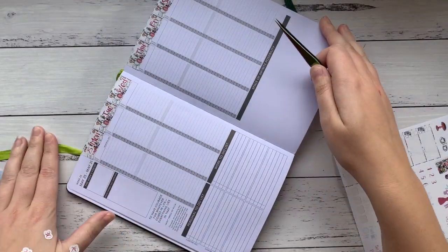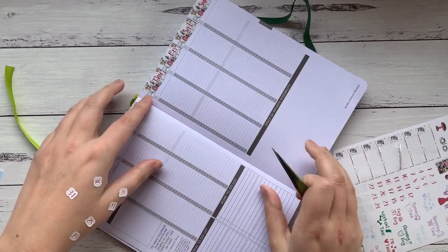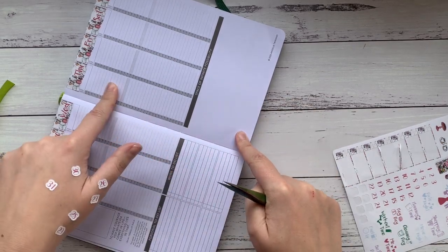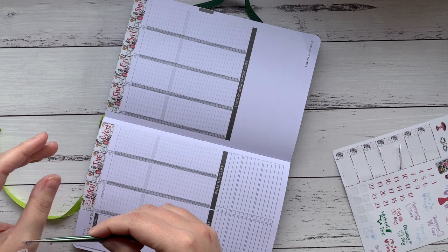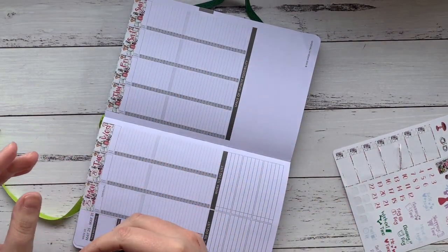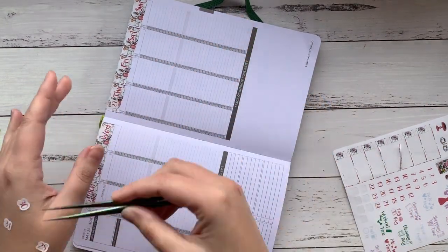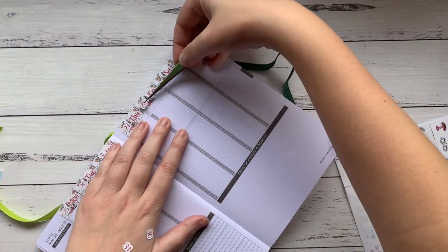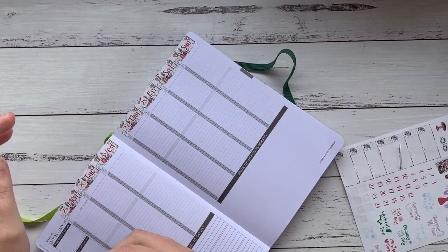All right. So I went through and put all of these in. I had a bit of difficulty with the side because I don't know if you can tell here. It's a bit more obvious. This side's a little bit higher because this is the end of a print pack. So it just took me a bit longer and I had to lean over, and you would have got a really good shot at the top of my greasy head because I need to wash my hair. So I just decided to put it off for a minute and fix that up to make sure it all sat right and how I wanted it to.